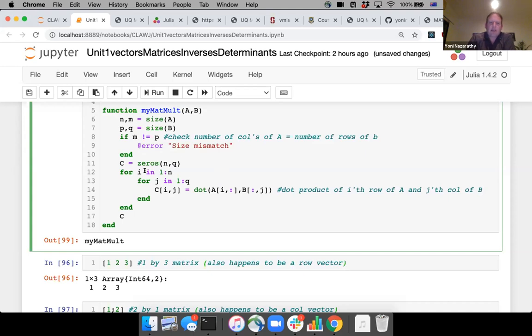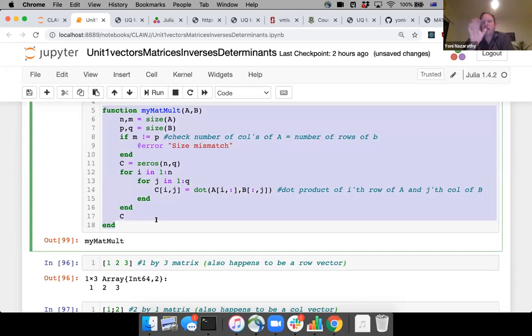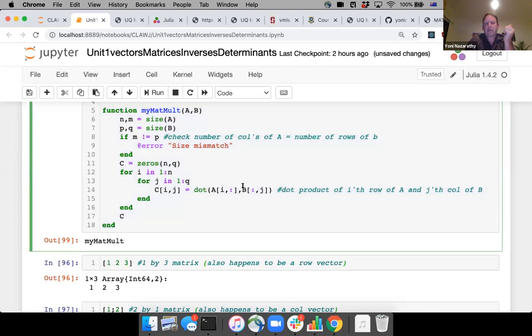What's the complexity of this? So if A and B are like, say, n by n, just to make it clear, two square matrices, what's the complexity? How many operations does this function do if A and B are n by n, roughly? N squared, so this one says n squared, but Zhangbai says n cubed. Well, you've got n squared iterations in this loop, but this dot product involves another loop in its own right, running on the entries of the row and the column, right? So n cubed. So in general, matrix multiplication is kind of n cubed.